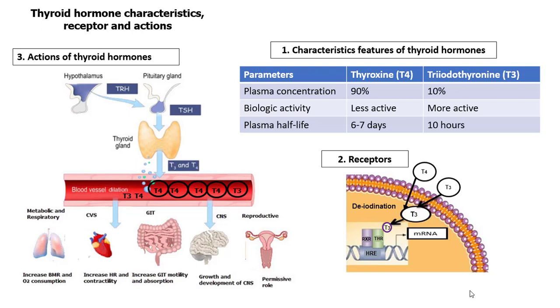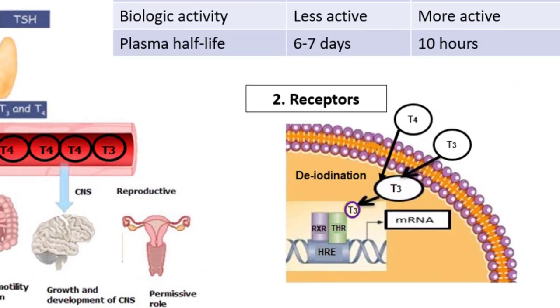And this will give you an indication that if any medication or drugs are given to reduce the thyroid hormone activity, it will take around 1 week to see any effect. Then T3 and T4 diffuse from the bloodstream into the cells and act upon their intracellular receptors, which are located within the nucleus. T4 is then converted to T3 by the process known as peripheral deiodination, and then T3 will bind to its nuclear receptors, which are normally found as a dimer along with retinoic acid receptors.